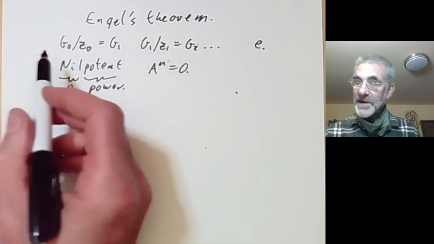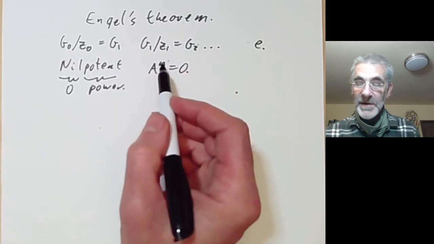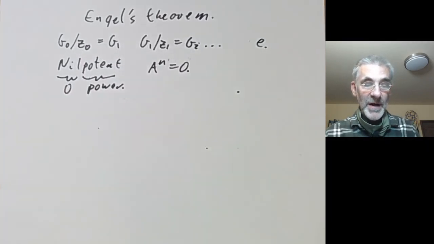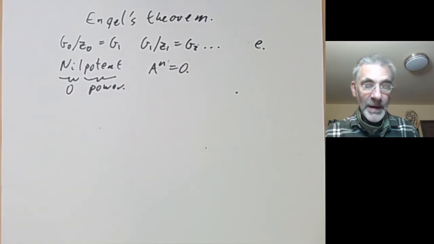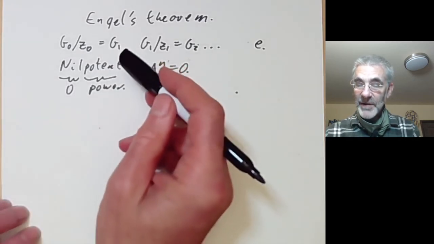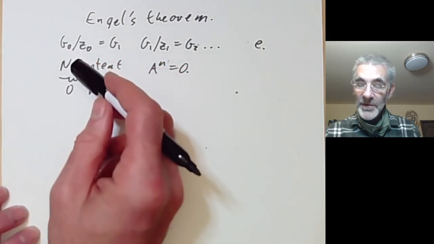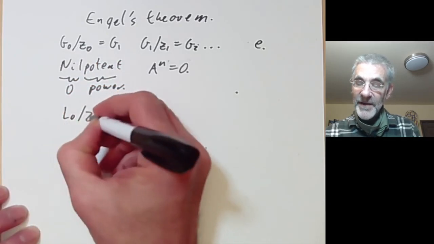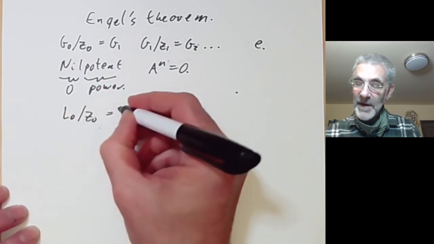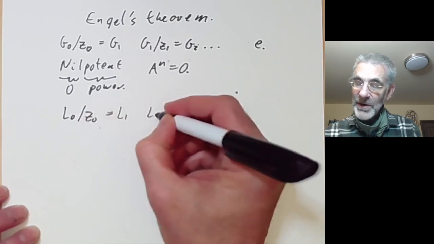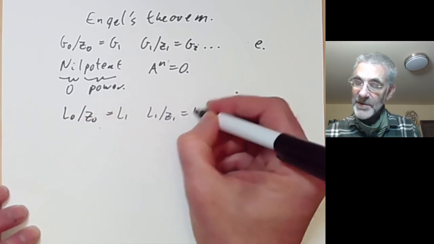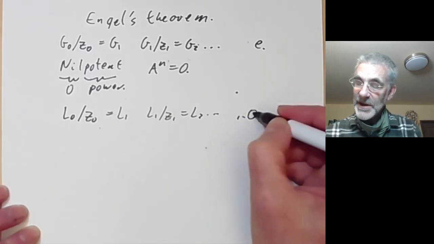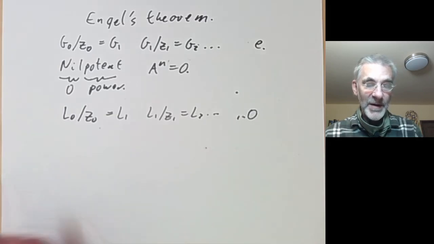And at first sight, this concept of nilpotent seems to have very little to do with the definition of nilpotent for a group. And the explanation of it goes via Lie algebras. So we say a Lie algebra L0 is nilpotent if, when you keep killing off the centre of L0 to get L1, then you kill off the centre of L1 to get L2 and so on, a Lie algebra is called nilpotent if that eventually ends up as the zero Lie algebra.